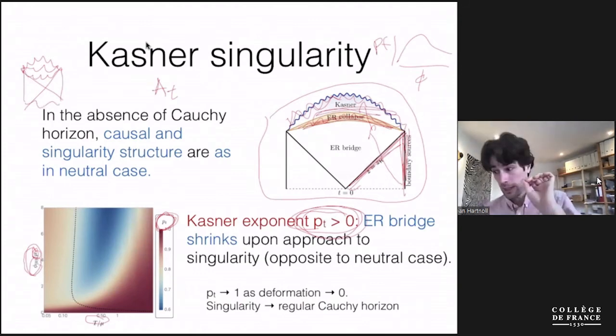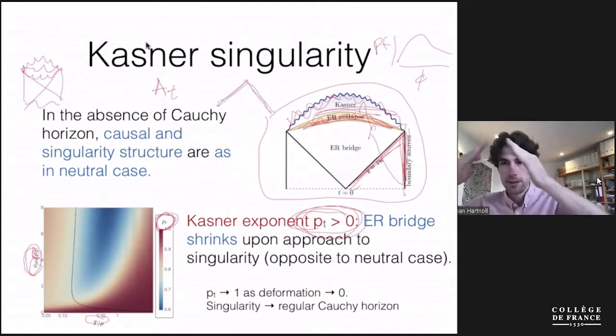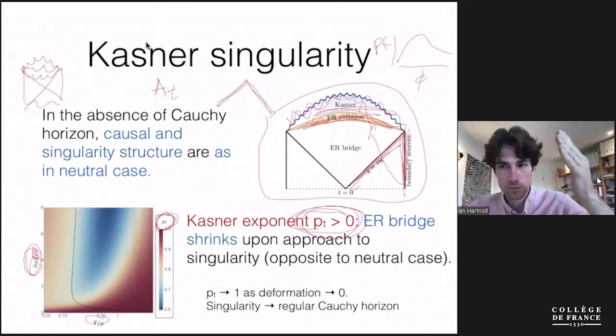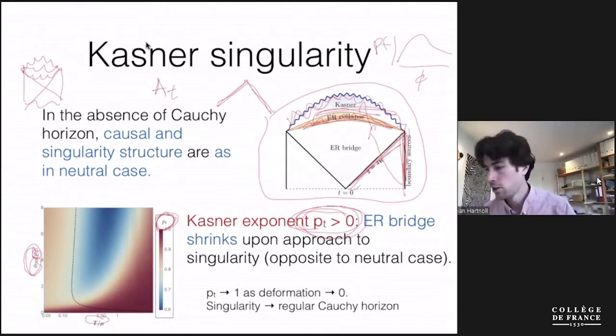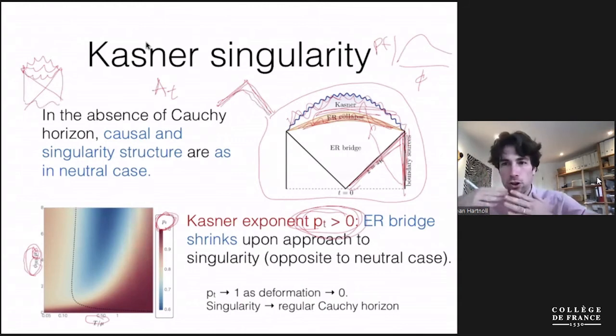which means that this Einstein-Rosen bridge, this region, gets smaller as you go towards a singularity. Hopefully that makes sense, because when you had a Cauchy horizon, which is null, the length of that is 0. A null surface has 0 length. So if you imagine resolving this, as you go towards a Cauchy horizon, these lines become shorter. The proper distance becomes shorter.